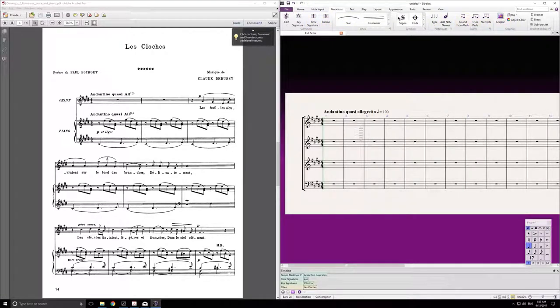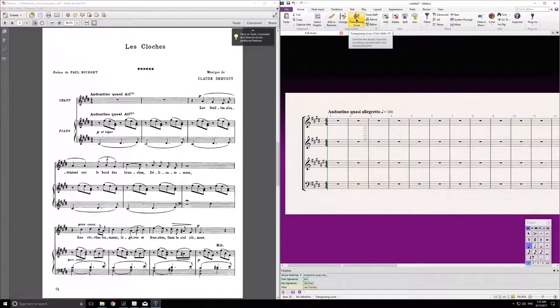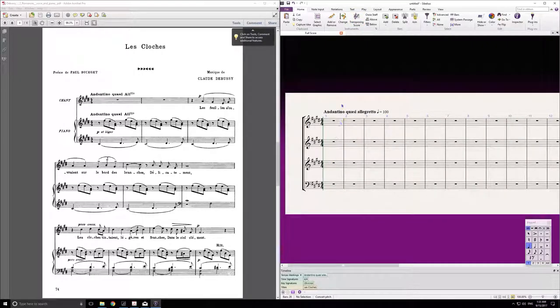Here you can have plenty of stuff. Text, play, layout. Magnetic layout, nice. Appearance, engraving rules, house style. Yeah, I don't remember. Ah, transposing score. So there, if you click transposing score, then you can see the clarinet the way it's supposed to be transposing. If you unclick transposing score so that it's just gray, then you don't have any problems. Let's continue.